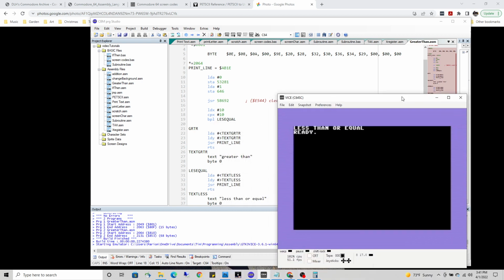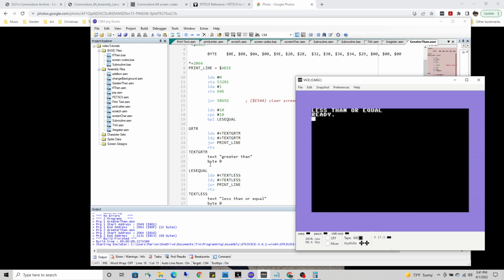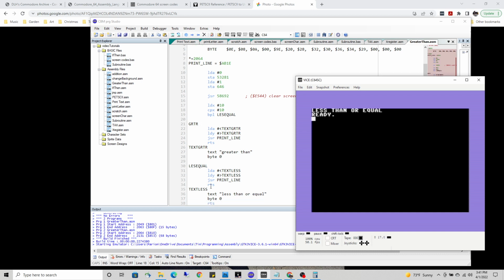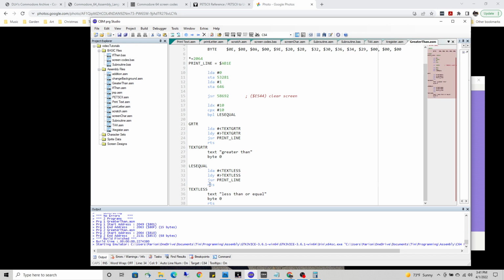See? So there, that is greater than is the default, less than or equal is the branch. We'll skip over the default of greater than and go straight to less than and equal and terminate the program here. You see.